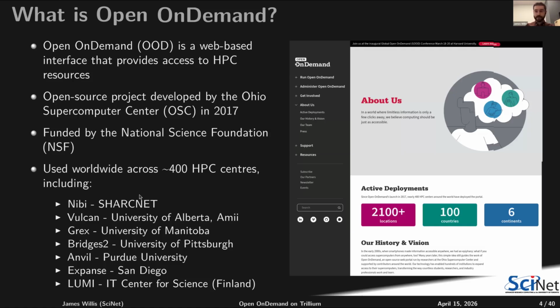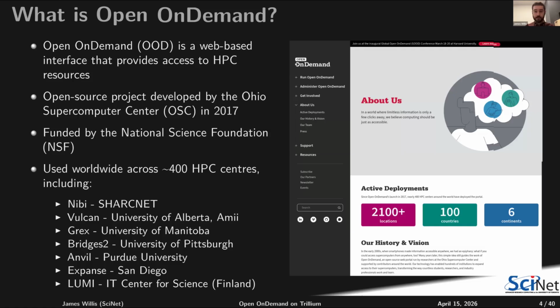And in Canada specifically, we have deployments at SHARCNET for access to Nibi, as well as Vulcan at the University of Alberta through the Amii Institute. And then we also have Grex, which is the system at the University of Manitoba. But we also have systems in the US, so in Pittsburgh, Purdue, and also Expanse in San Diego.